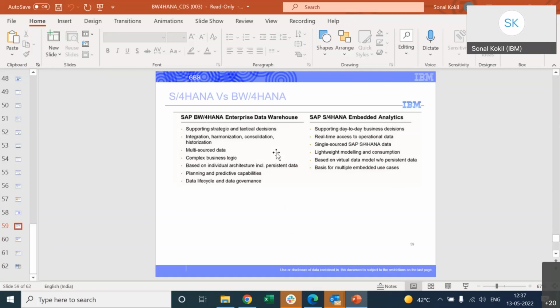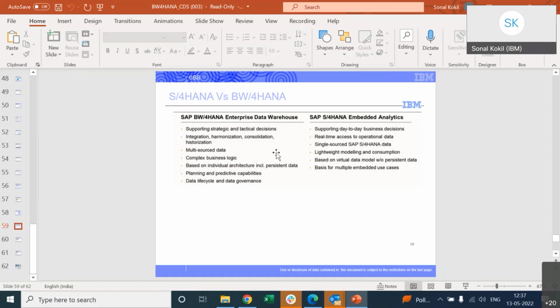Yeah, so when they're saying strategic, this is for the managers to make strategy and planning, wherein they need data from all different sources. It's not limited to S4 only, it could be from outside also. Within S4 embedded analytics, it would be from S4 only.